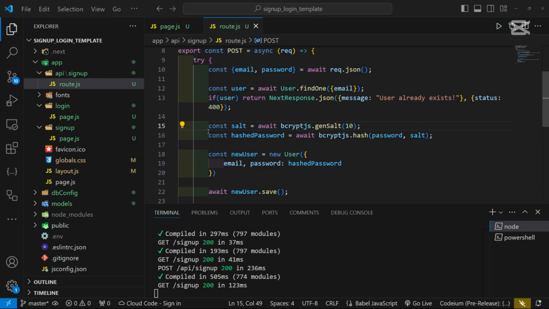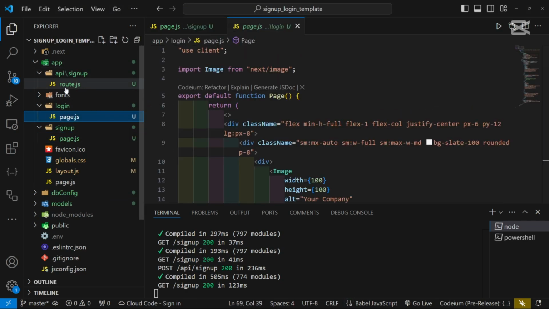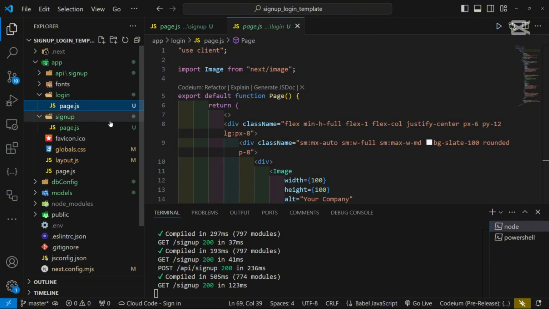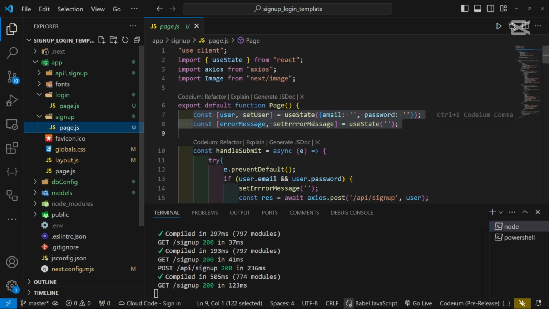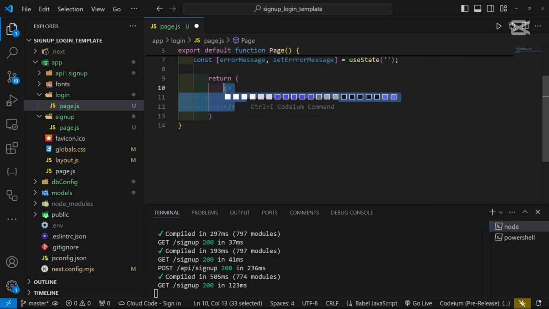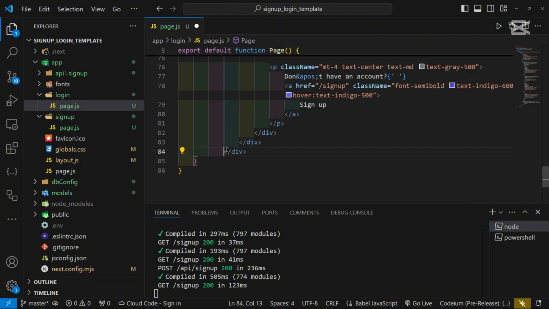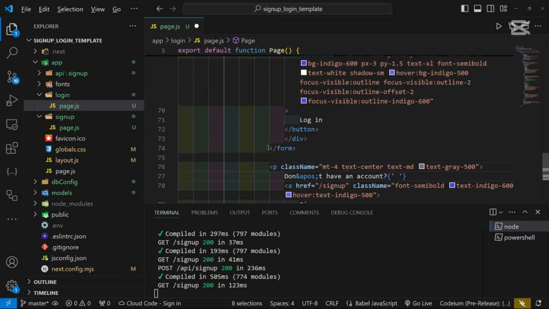And so now that we understand how hashing works, we can close this and go to our login. This is not in the APIs, which of course we're going to be making later, but let's work on our login now. This is pretty much the exact same as the sign up. So we're going to copy this, go in here, and paste it in here. And again, of course, I'm going to fix the spacing real quick. But before I do that, I'm going to cut this out. Maybe this will help. It didn't, so I'm just going to do this manually. And I will be back once it's done.